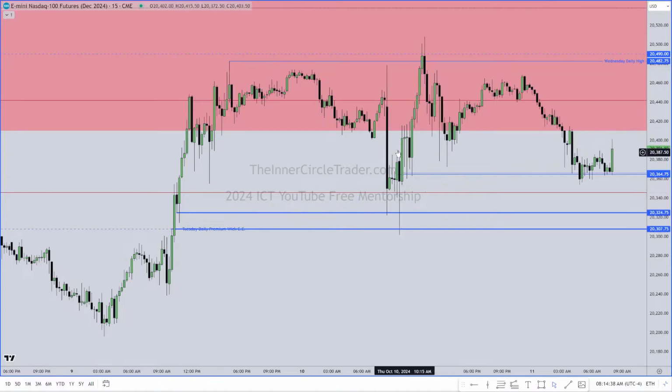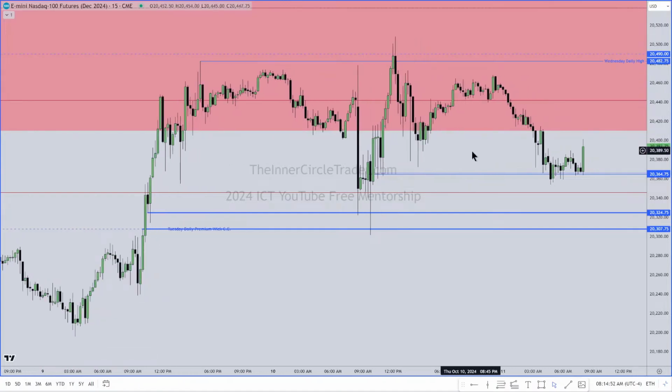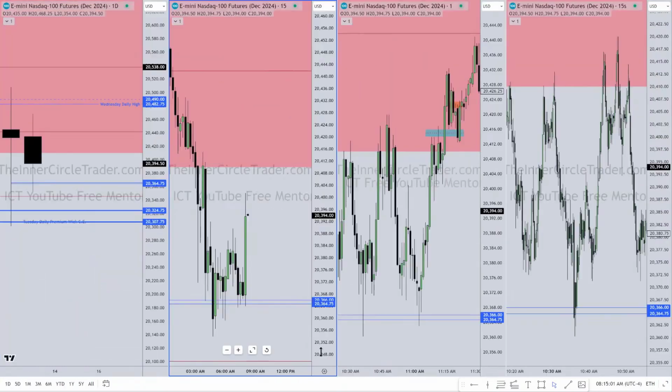So the market then creates all this consolidation, accumulation, and then runs up and bumps the objectives. Did not get to 20,538, and I don't need it to trade here. Okay, so I do believe that the 20,538 is still in play and still a factor for me, but it's not necessary for what I was using yesterday.